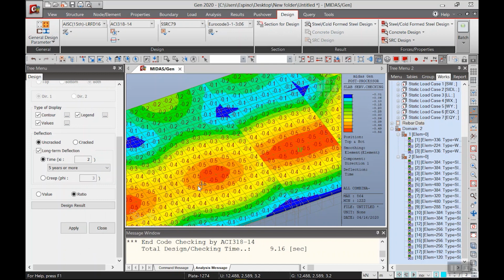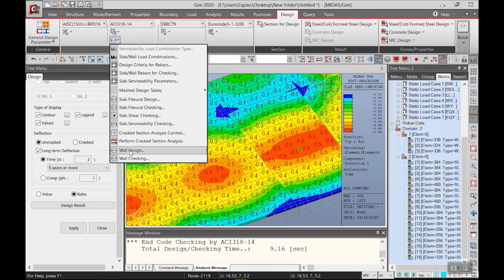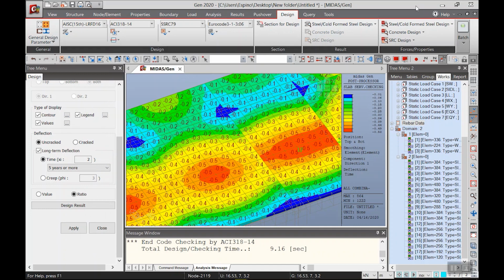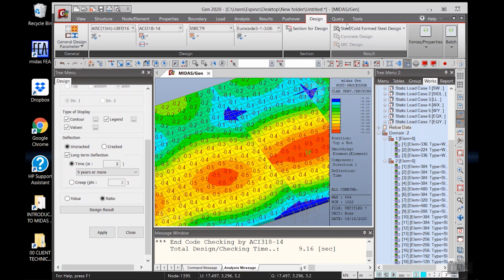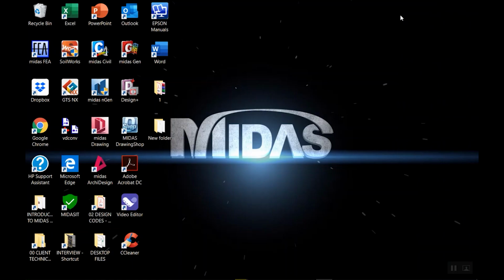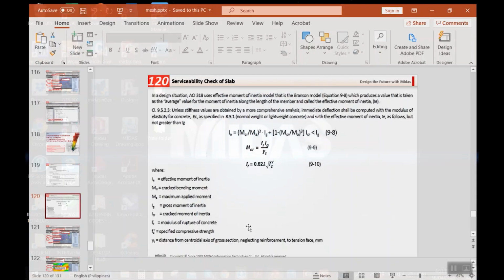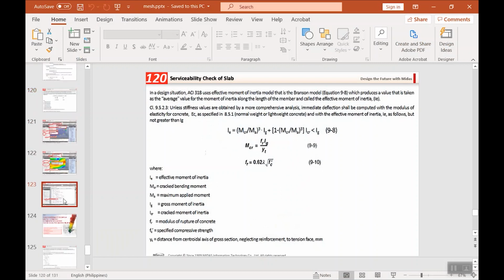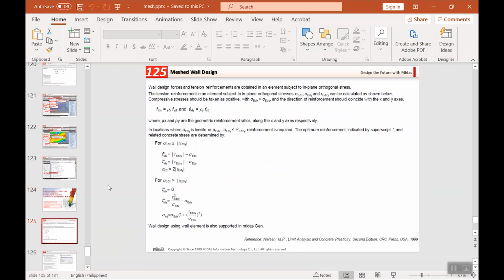So after doing the slab shear checking, the last is also the mesh wall design. In mesh wall design, first let us view how MIDAS computes for the mesh wall design. In MIDAS, wall design forces and tension reinforcement are obtained in an element subject to in-plane orthogonal stresses.